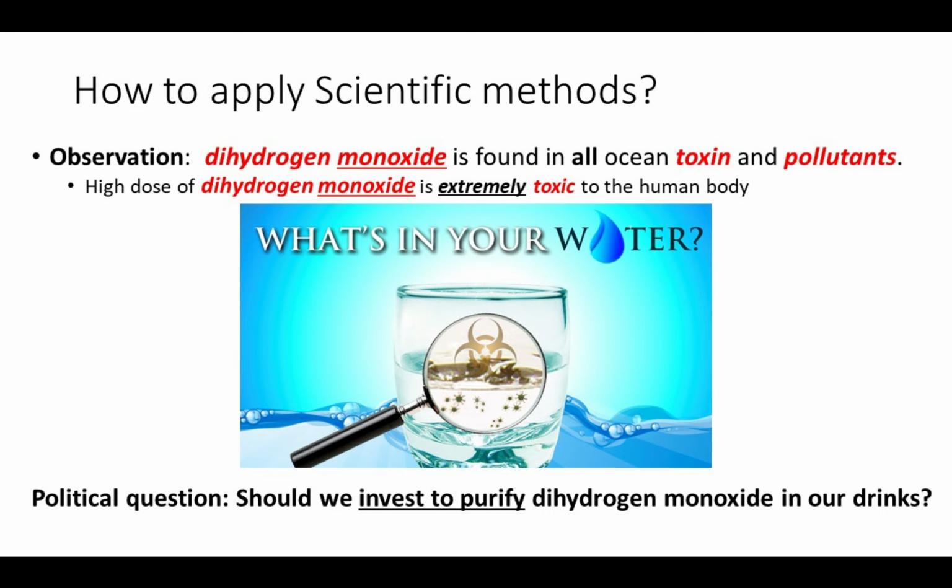The first thing you should do as a scientific method is, instead of jumping straight to your emotion, you search up for it. What exactly is nitrogen monoxide? How is it poisonous to us? What do you mean by high dosage? Is it really found in the ocean? Then you search for all the answers. You search it for yourself rather than come up with a conclusion. Right? But it's okay. Remember this, we're all human.